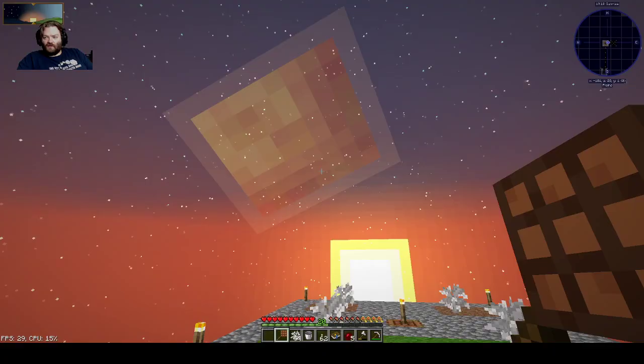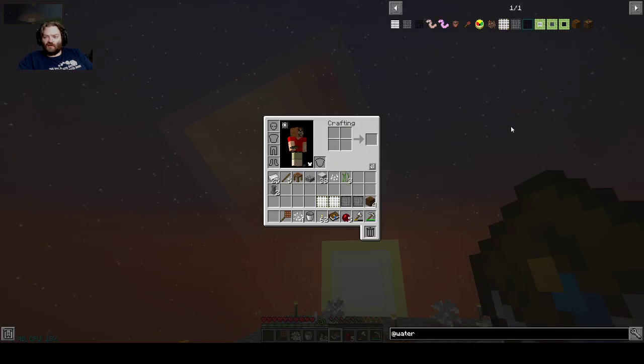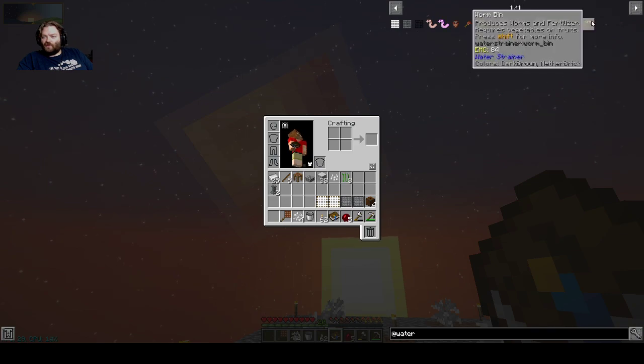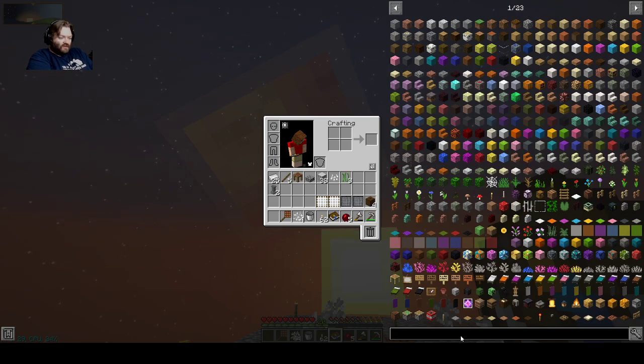And then what else was required for the quest? We need a wood fish trap and 1 fish bait. So wood fish trap is not here. Neither is the fish bait. So let's look.